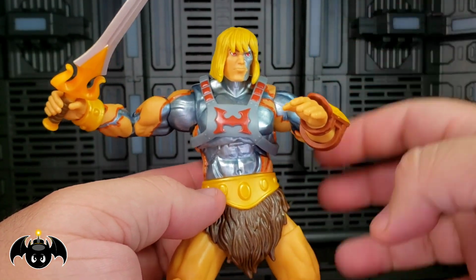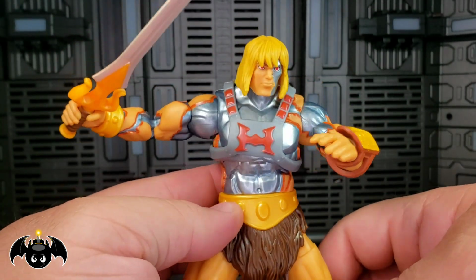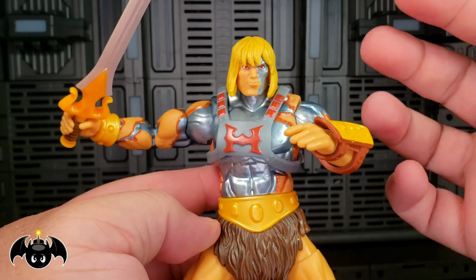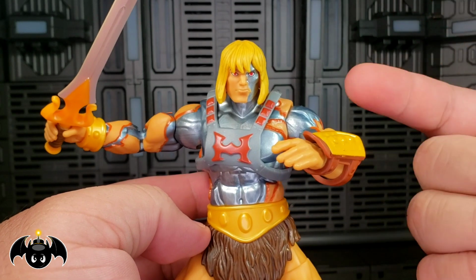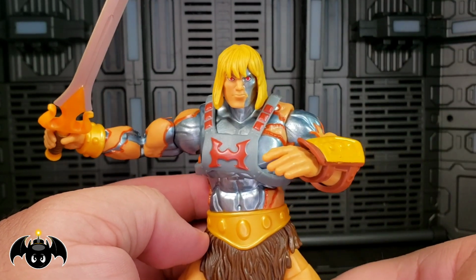I do hope we still get a blue version, man. That's a real big hope of mine as a variant. I think that'd be really cool. But still, I think he's awesome. I love how he turned out, and in my opinion, he is definitely a must-get.